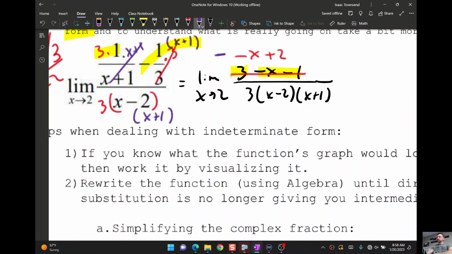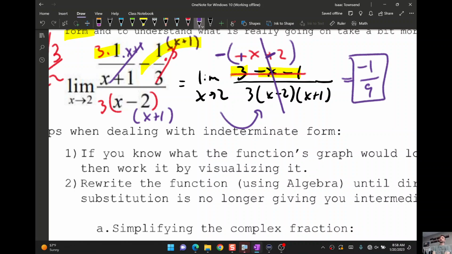So we have this trick where if you factor out a negative out of either one of those, that is going to switch these signs. Then they will match up, and then something cancels. So then we should be on our way to our answer. Plug it into everything that's left, and it looks like negative 1/9.